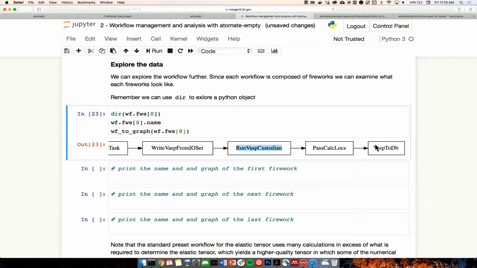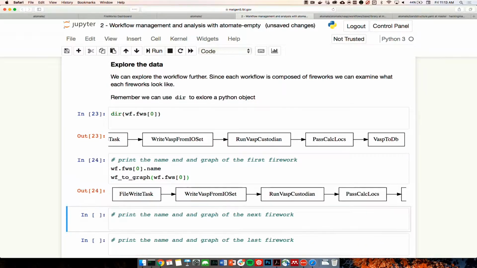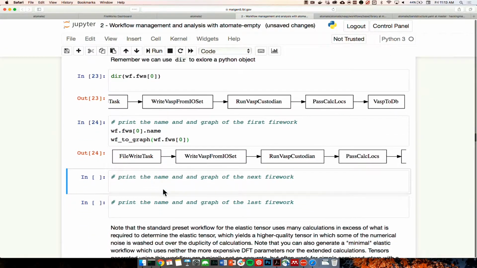And then it passes the directory where the calculations were performed to maybe the next firework that would need it, and finally it stores the outputs of the VASP calculation into a database, right? So that's basically how you explore the first firework, right? Now we can look at the next firework and the last firework.